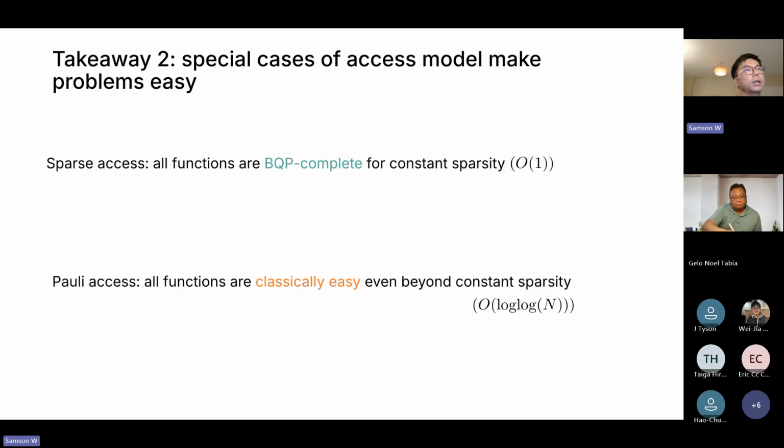However, if we look at Pauli access, you can increase the sparsity beyond constant, and actually all the functions are classically easy. And so this is saying that if you're encountering some complexity theory result in the wild, and you use it as motivation that some problem you're applying it to in the real world might be quantumly easy and classically hard, one might need to be a bit careful of exactly how you're instantiating your sparse access, right? I'm curious about different ways of instantiating sparse access, and personally I'm not aware of many, if any, besides Pauli access or quite conventional settings. You might be getting your sparse access because of some other kind of structure, and this structure might actually be causing your problem to be classically easy.